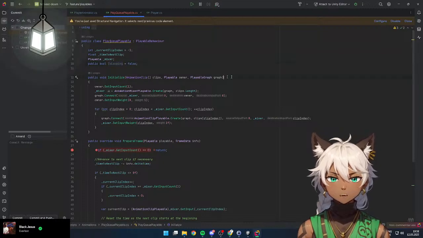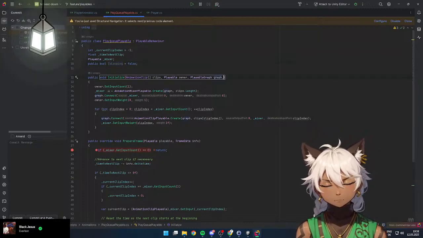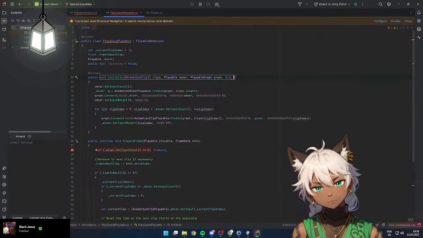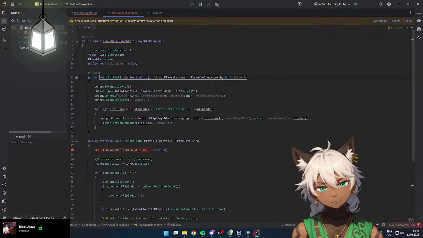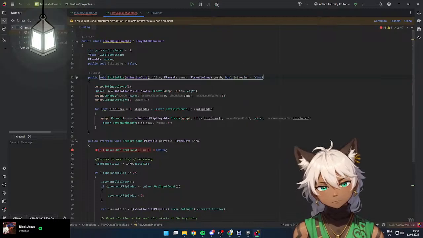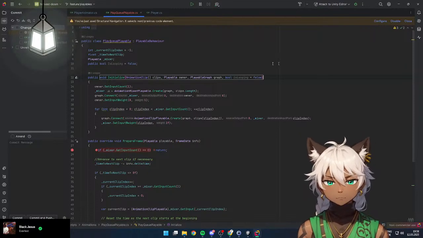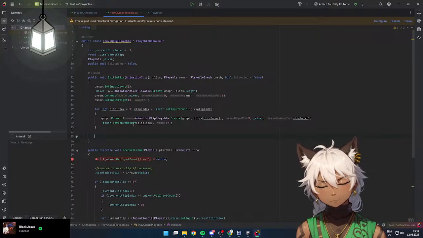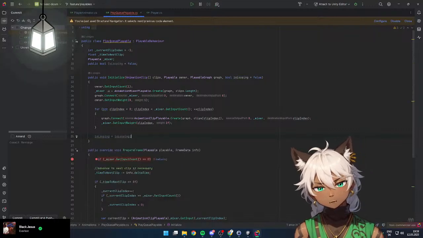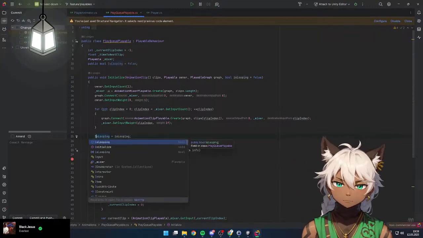And I kind of want to initialize it in here with a bool is looping. And the default is false. And I want to add that is looping, yeah, like that, but not like this.